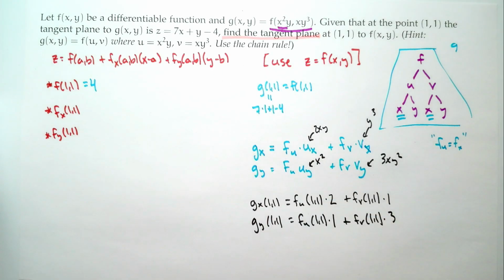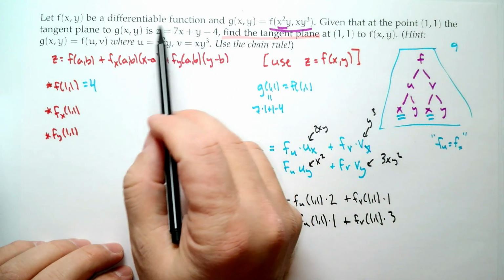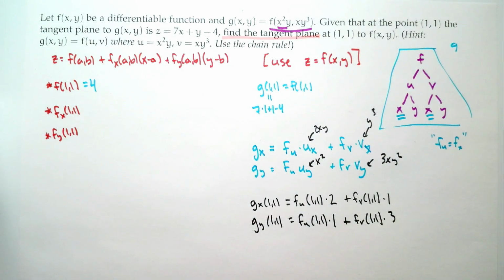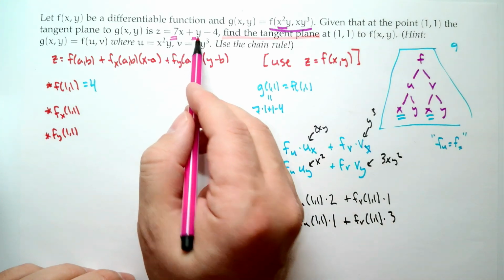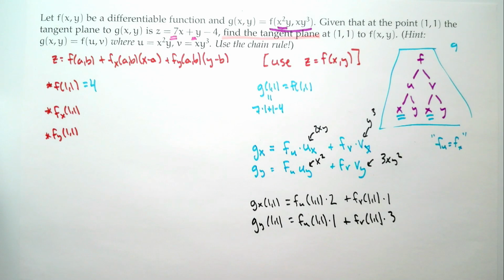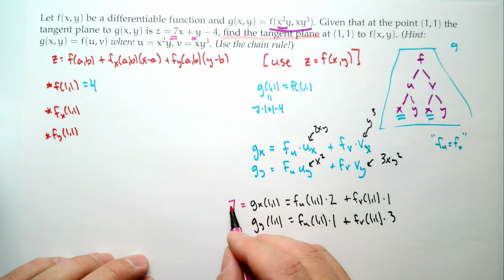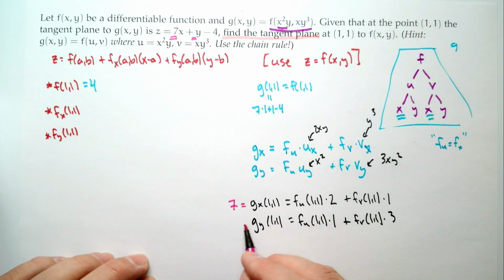See, the tangent plane, remember, means to touch, but it also says the tangent plane stores information about derivatives. So, this tangent plane is storing information about these partial derivatives. And where do you find that information? The answer is, you look at the coefficients of x and y. So the coefficient for x, that's the derivative with respect to x at your point. So g sub x at 1, 1 is 7. The coefficient for y is the derivative with respect to y at that point, so that's 1.